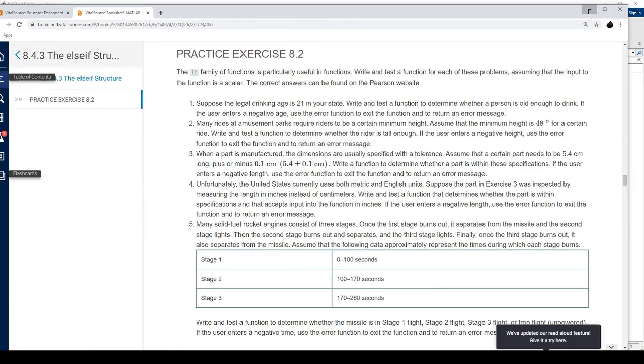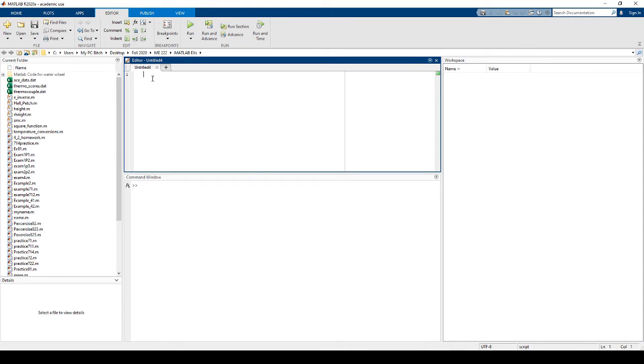So, this is what I have. I just did this a few minutes ago, but essentially this is how I would start the question. So the first thing we have to do is make an age input, right? Because we are querying the user for their age. So the first thing is that we are asking them what their age is.